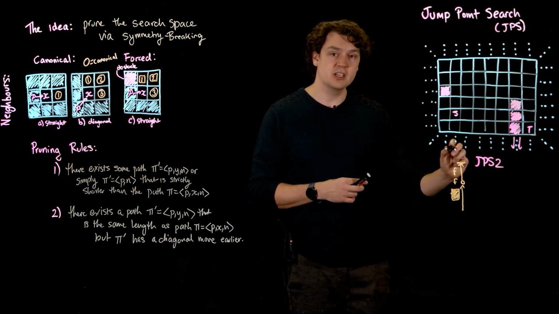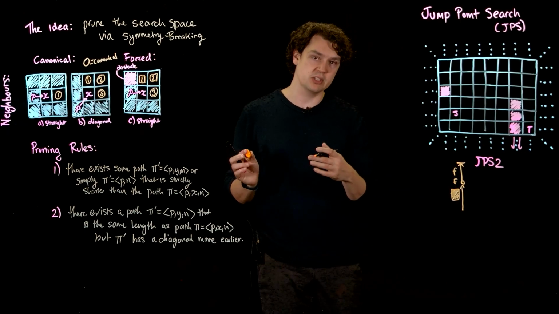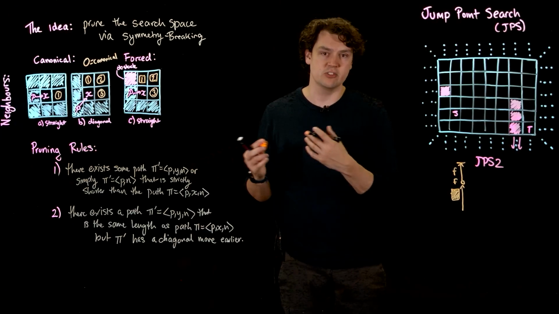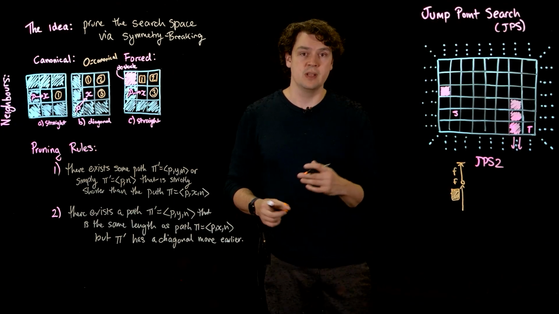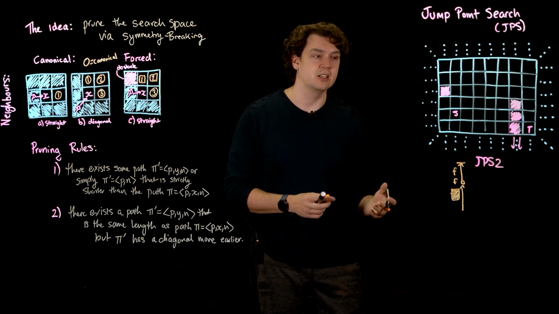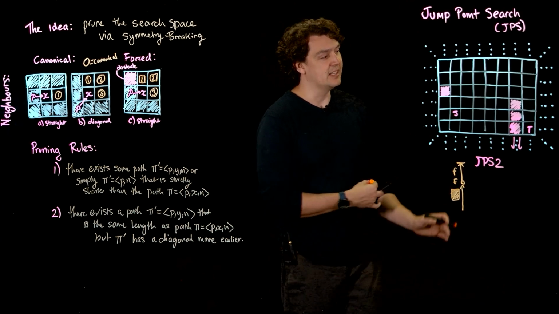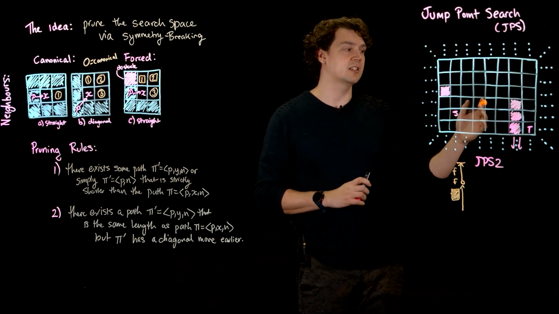So you're continuing it completely unbounded all the way as far as you can go for every horizontal, sorry, for every straight. I should really be calling them straight. So for every straight and for every diagonal. These are unbounded, and you collect all jump points you find along the way. Now, the difference here is what happens when we conduct search.